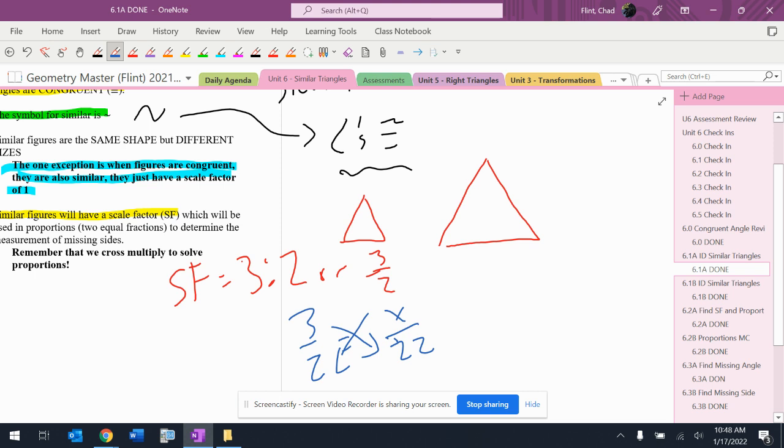Similar triangles can be difficult to deal with because we've been having a lot of equal things, a lot of things that add up to 180 this far in the year. Now we're going to start playing around with these proportions, which we really haven't used much other than in trigonometry, and trigonometry is kind of its own unique little idea. So pay attention to these. If you get the idea of setting the proportions up, when to do it, and you can set it up quickly, then it's not too bad to deal with.